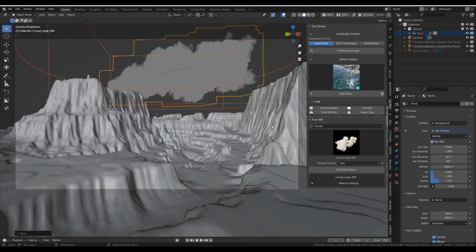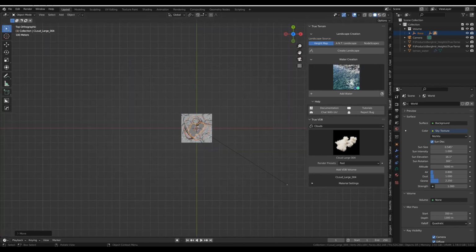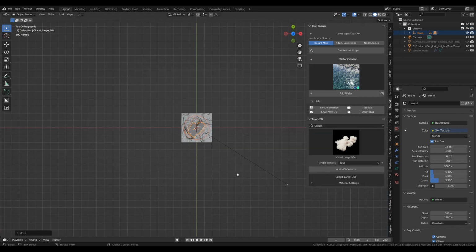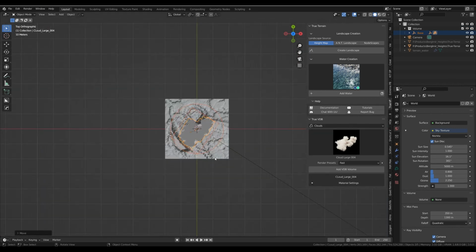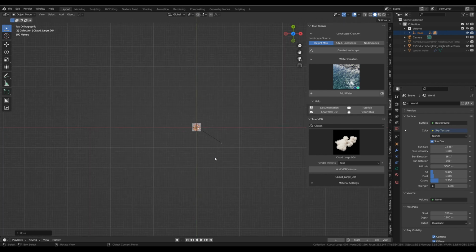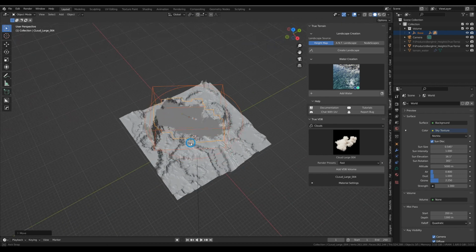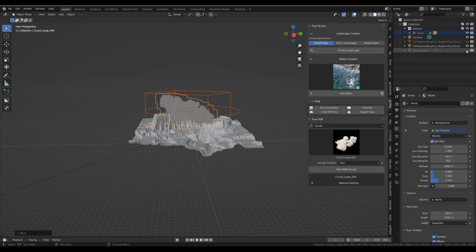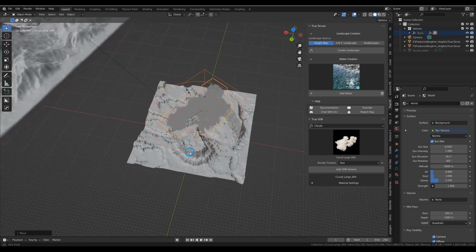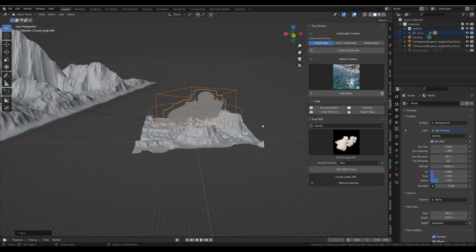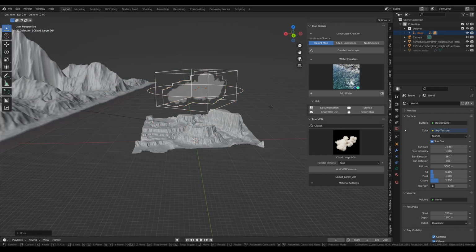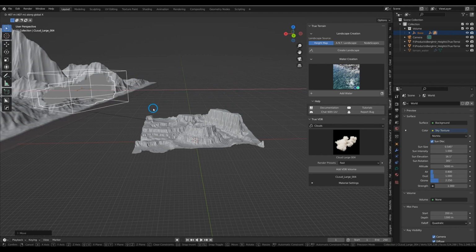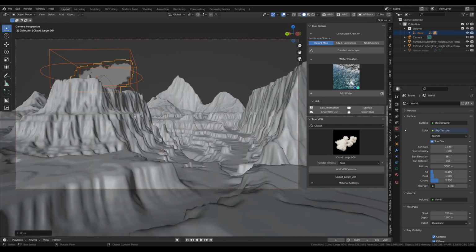But as you can see, if we go to top view, in top view we can see this is not where we want our terrain to be. So okay, let's find out where our terrain is over here. So we should probably bring this up a little bit, and over here, let's see how that works.